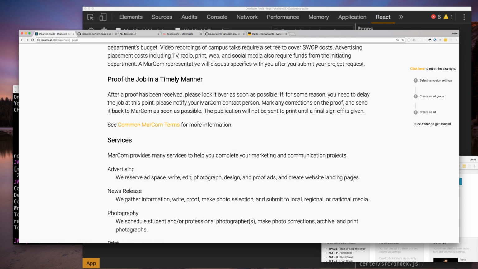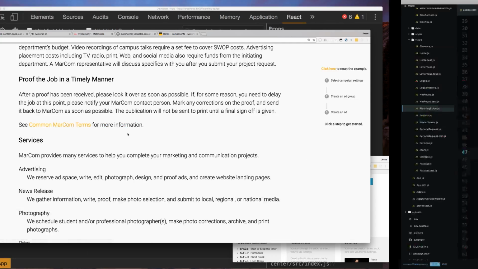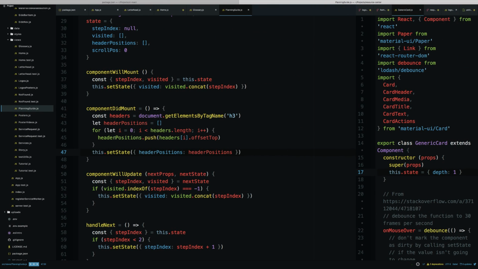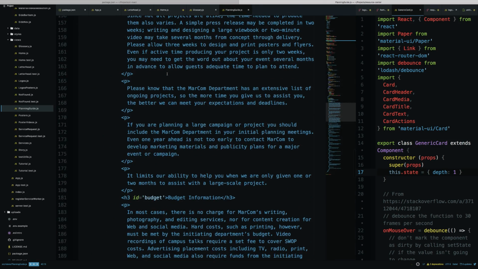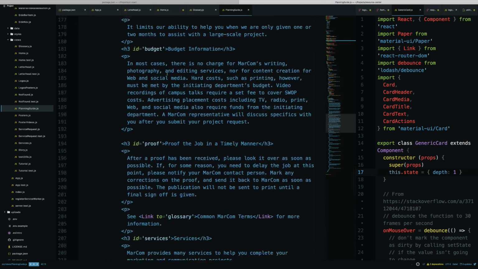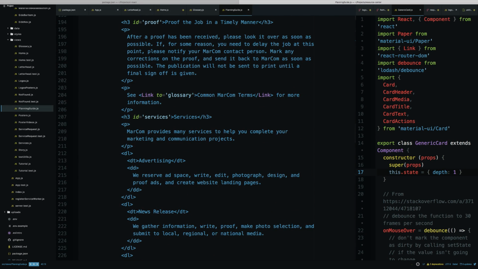Actually, let's see if I am using the link there properly. Where are we at? Planning Guide. Okay, I am. It's just a link to Glossary. You would think the default behavior would be to scroll up to the top of the page.